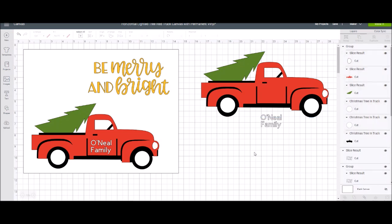So the Design Space file that I created is going to have two trucks on it. One just showing you kind of where things go on the layout, and then also it'll have my family name on this truck, but you know, you can just delete that part if you want. But you have a clean one to use.